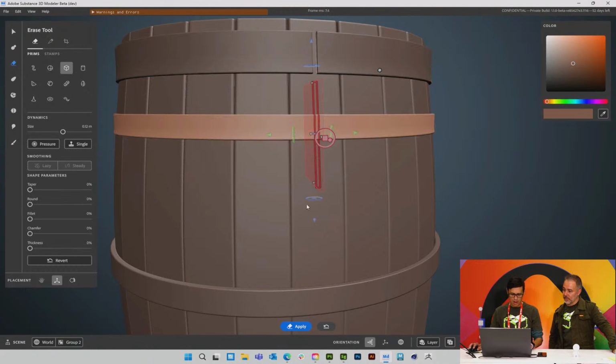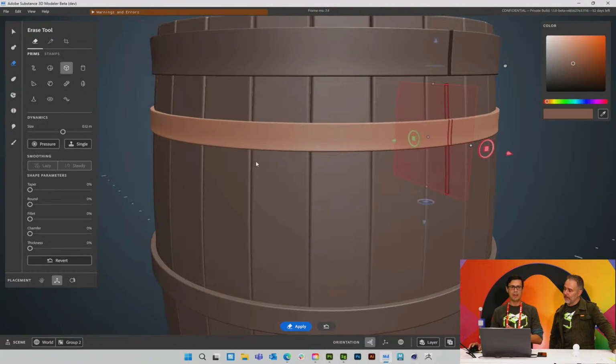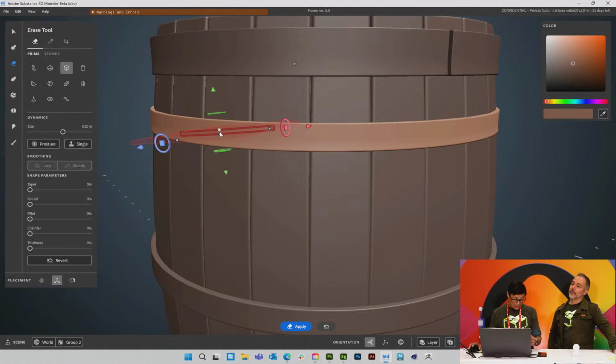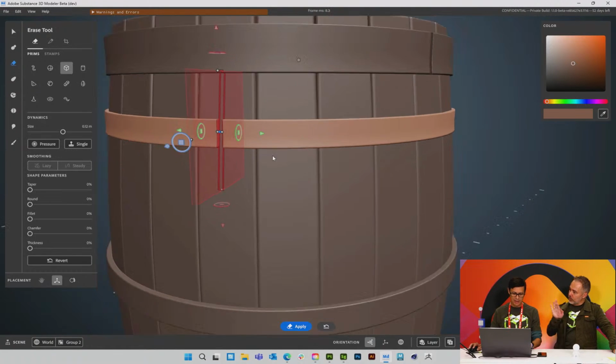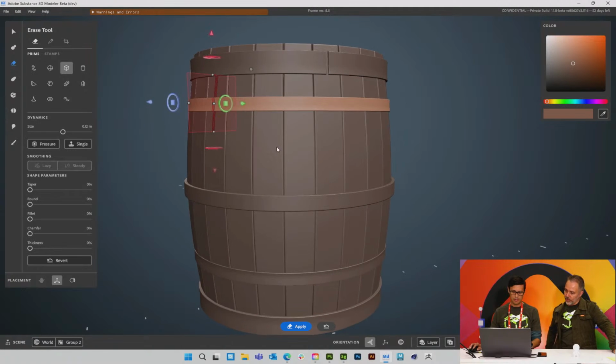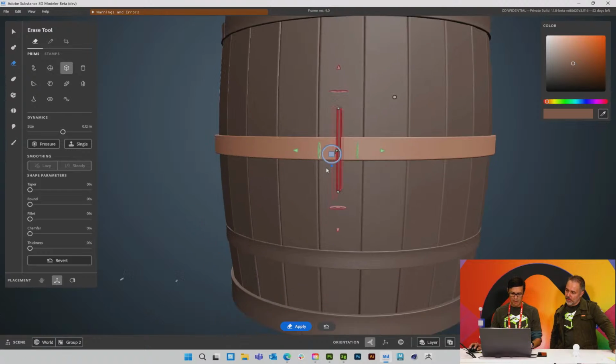I'm in the layer. Now, I don't want this to be super uniform, so I'm going to move this into position. Here's a nice shortcut way I like to work. Instead of moving it this way, I'm going to hit the G key so I can sample the face. Move over into this location, hit G to go back to my gizmo, and then quickly rotate. So you are following the surface of the object with this shortcut. Then I'll go to the next one. Let's come over here in this area. I'm going to hit S to go into it, G, position, G to go out, make a quick rotation, space bar to make my cut.